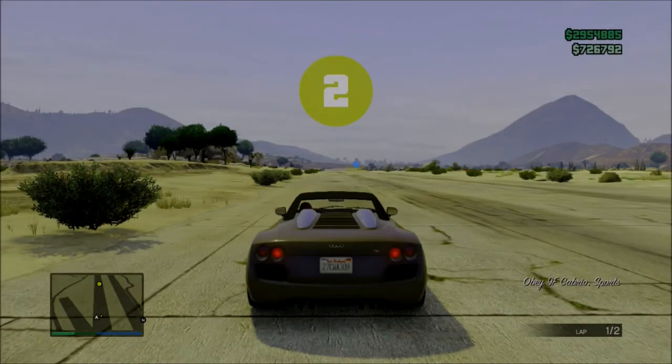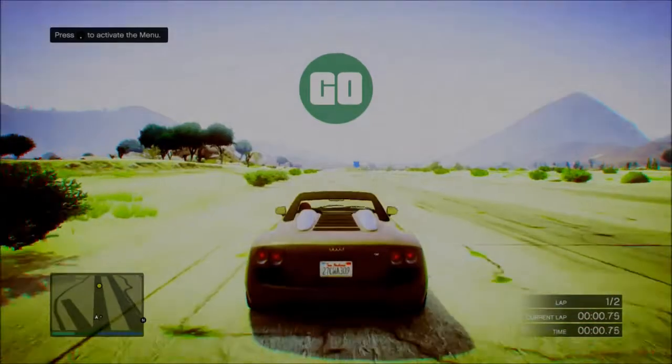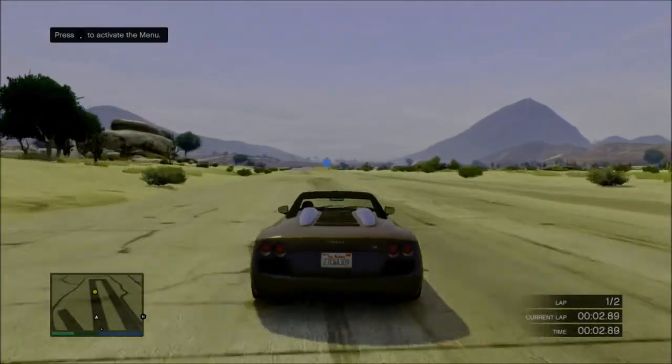Let's try it now. That's only so that all cars can go over it and not have a problem, so nobody complains about your half loop having a bump. Okay, here we go.